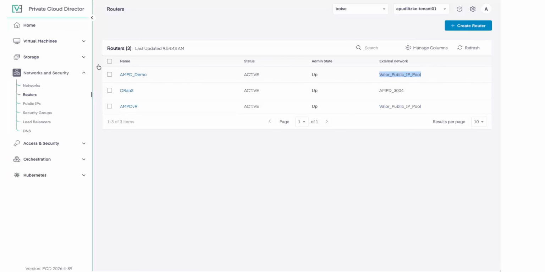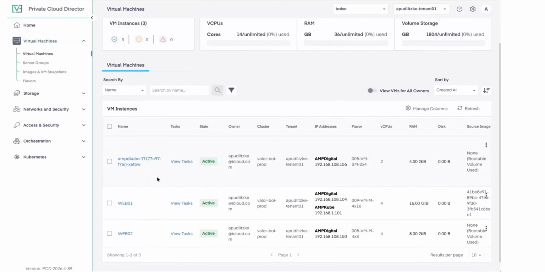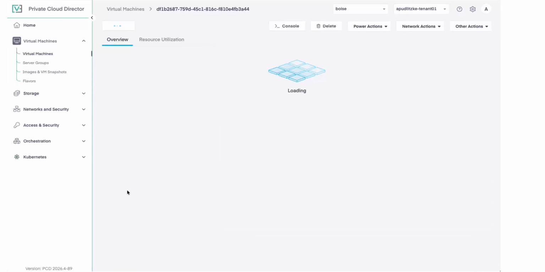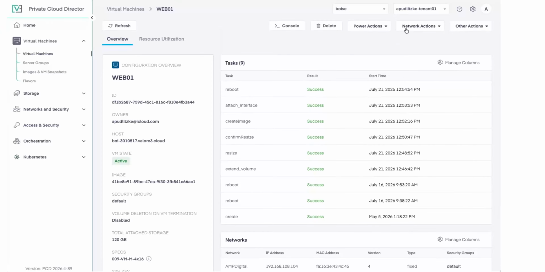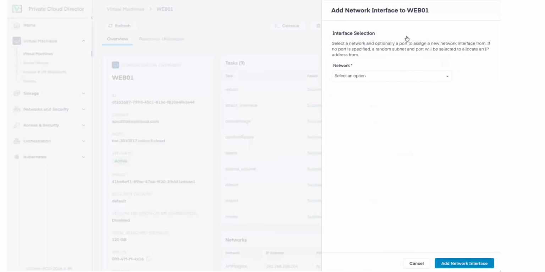So say I go back to one of my virtual machines in here, my Web 01. I've got, obviously a couple of networks in here tied to that one virtual router. Let's say I want to go ahead and add another network in here. I know we've added a million networks to this one, but who cares, right? We'll go ahead and add a new network interface. We're going to add AMPD test, which is going to be on our new virtual router. And let's see if it picks up an IP here in a second on Web 01.